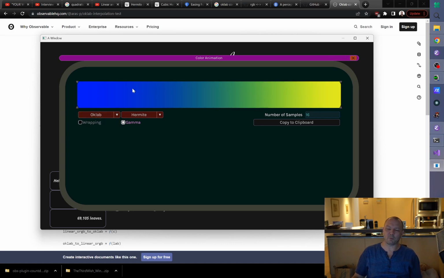If you're talking about particle colors, nobody cares. All right. We probably should remove the non-gamma version. I think I agree with that.